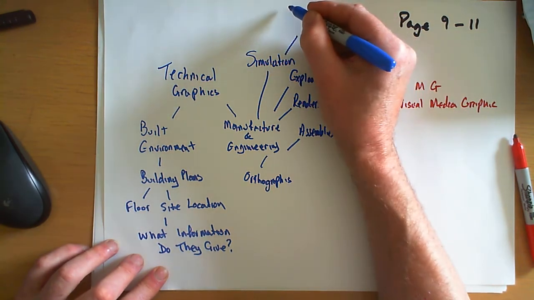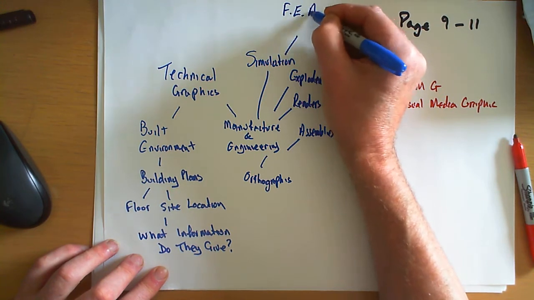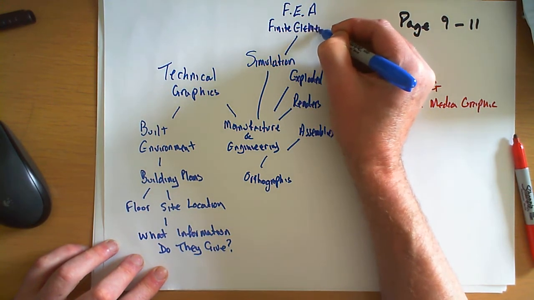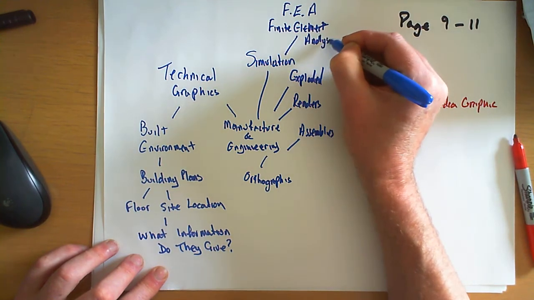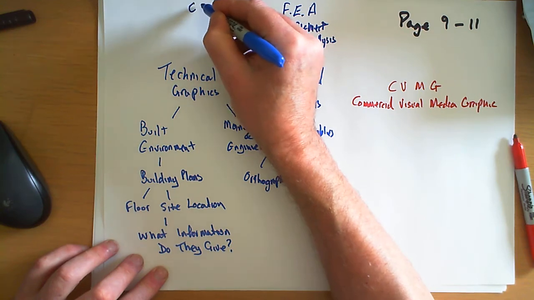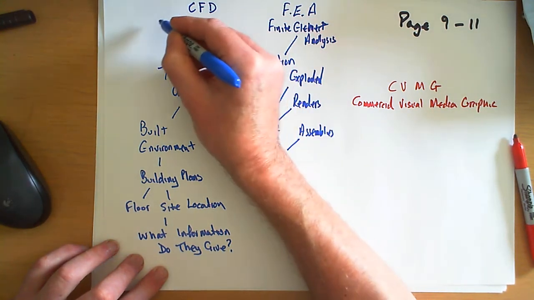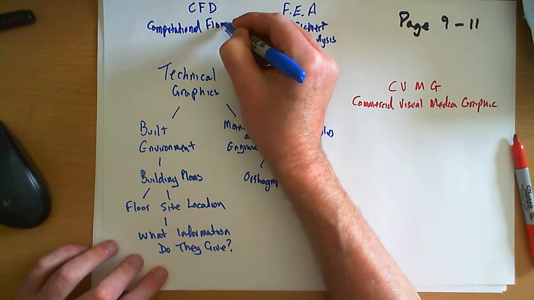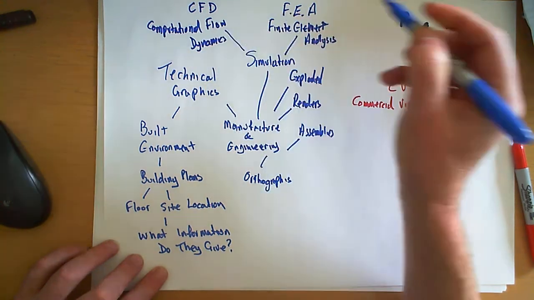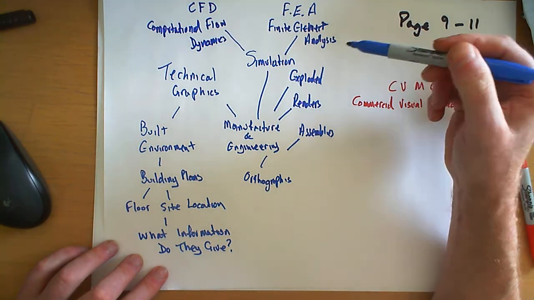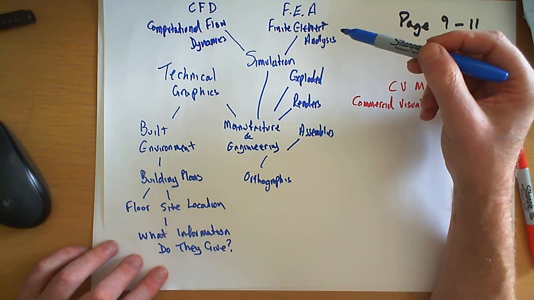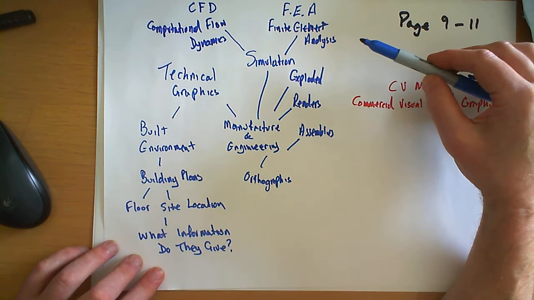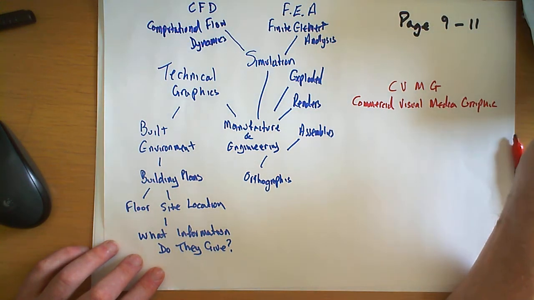So within simulation we've got two different strands. One is called FEA, which stands for Finite Element Analysis, and we've got CFD, which stands for Computational Flow Dynamics. Now for all of these things there are notes and resources contained within the Pupil Resource folder. Everything you need to know about these is contained somewhere within one of those documents. So if any of these things you're looking at and wondering what does it mean, we will cover it in time, but there are lots and lots of notes in there which will explain to you what they are.